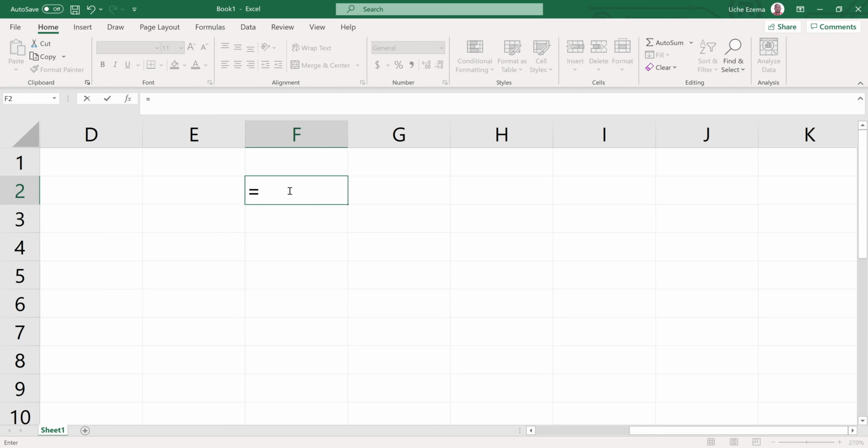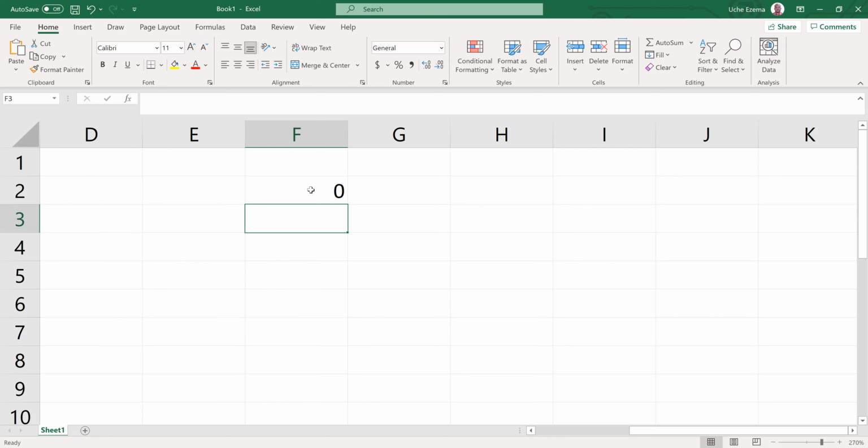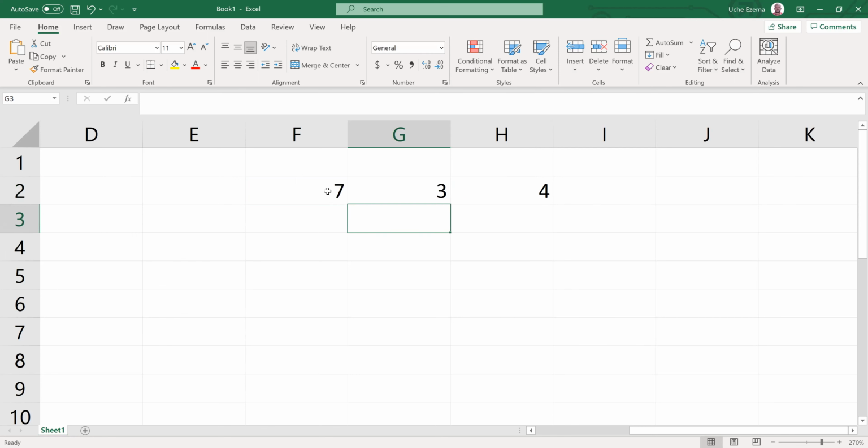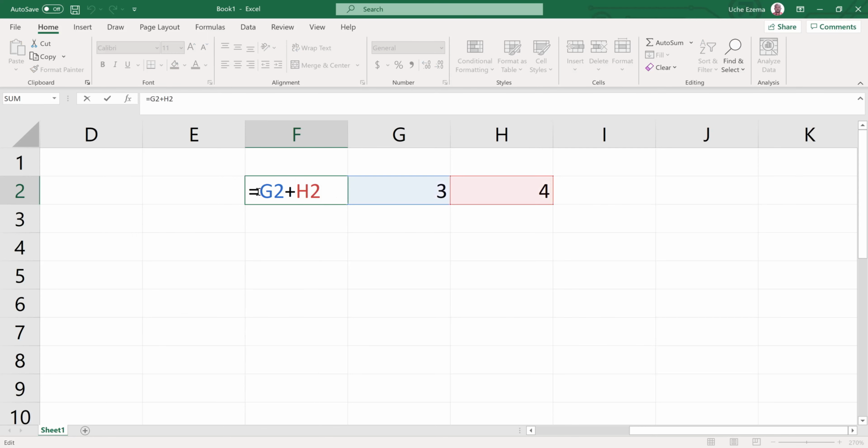Once you open Microsoft Excel and you type equal to anywhere, immediately the computer starts reading whatever you type next as a formula. For instance, I just click here and then it's already saying G2 plus H2. It will give whatever is in G2 and then whatever is in H2. So anytime you type equal to, Excel sees it as a formula.